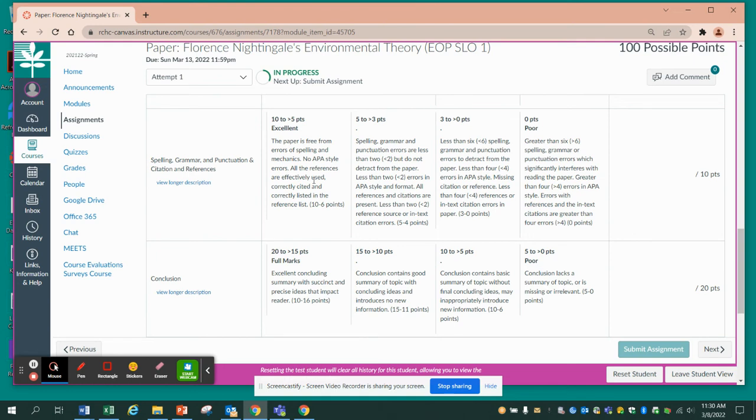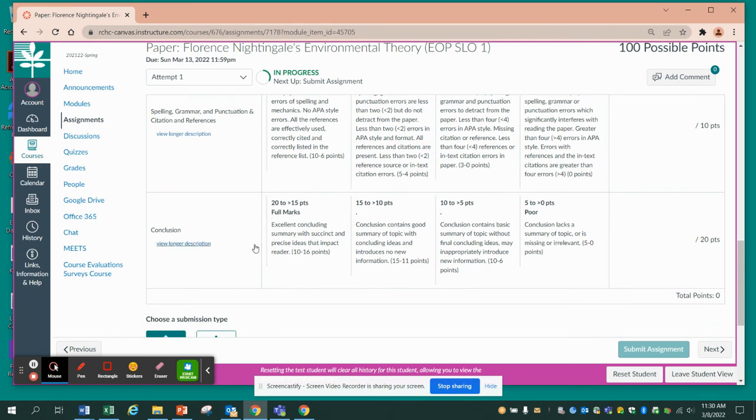Your spelling, your grammar, punctuation, citation, and references. So citation and references are really APA format. Spelling, grammar, and punctuation are what's included in any paper that you would do. That's worth 10%. I would encourage you to use spell check, or there's another thing called Grammarly that some of the students have used that helps them with grammar and punctuation. Anything that will help you, feel free to use. That's going to be worth 10 points. Again, remember that this is the 7th edition of the APA format.